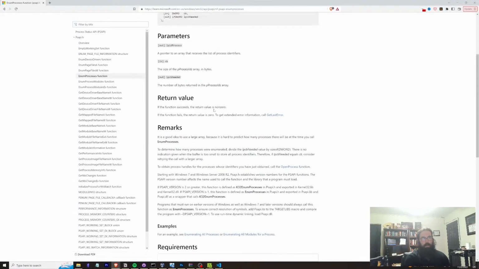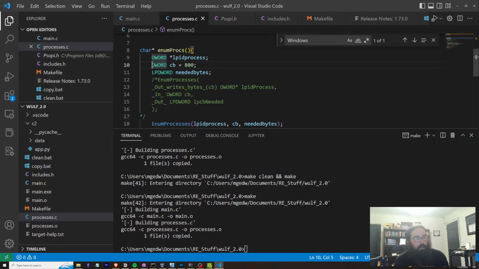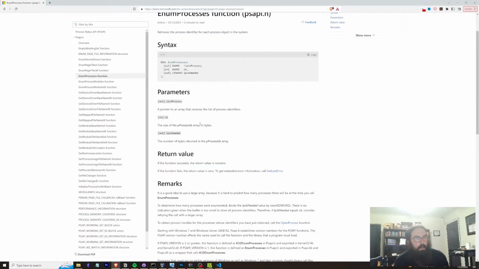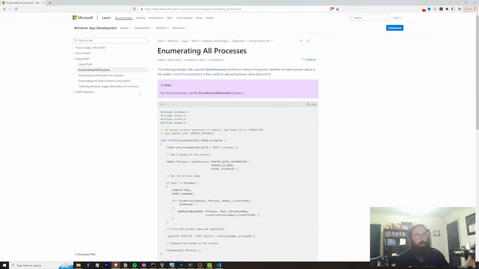Is it supposed to be a pointer? No, it's not supposed to be a pointer. That's supposed to be a pointer. It's supposed to be a long pointer. That is. Huh. Oh, well, here's an example.